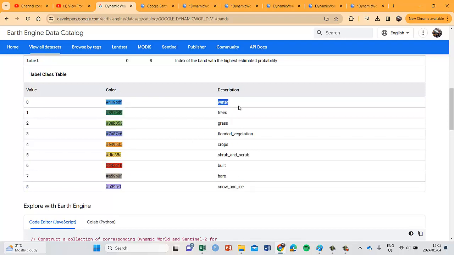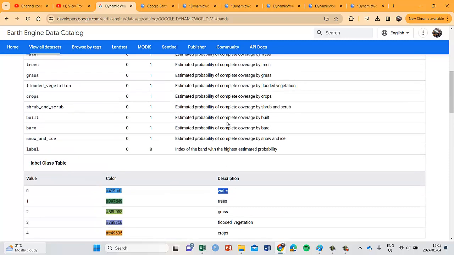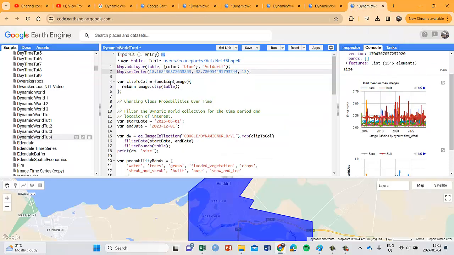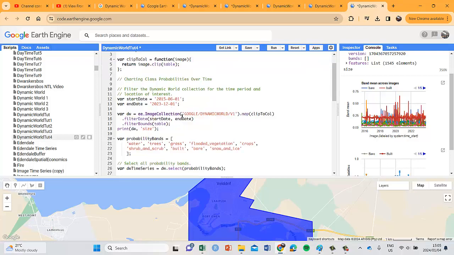So you may be able to identify periods where it was very wet or very dry, or trees or grass, whatever the case might be. So it will not just indicate two extreme positions, but a continuous flow of information, of data. So that's what we want to do: create a probability value for each and every class throughout this period.